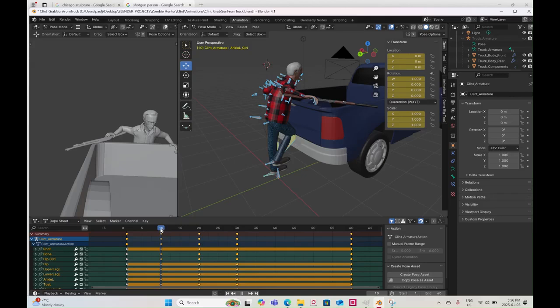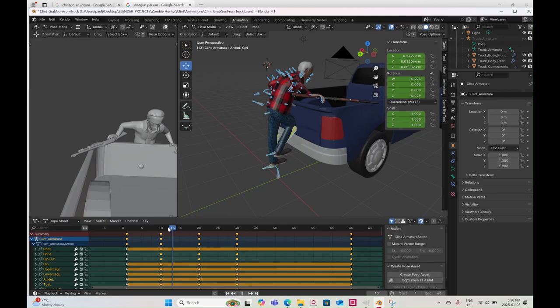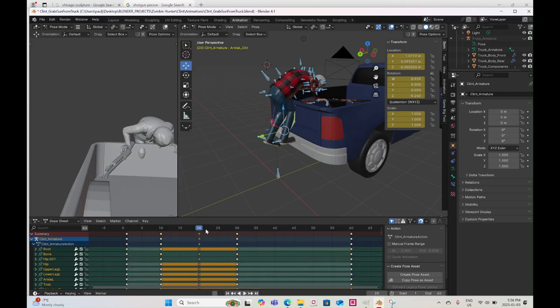Foot starts to go up. Actually, this whole thing should be moved back.